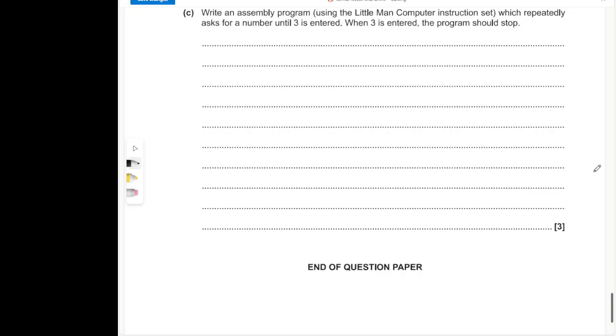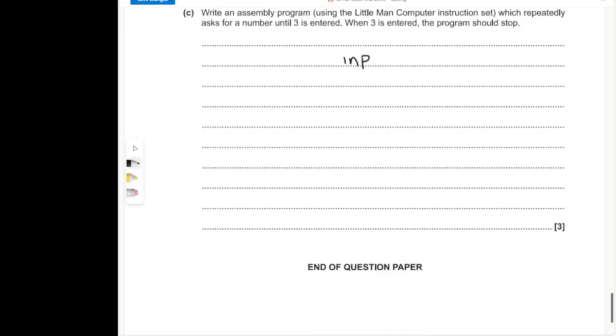So if you need to branch somewhere, it needs a label to go to. If you want to put some data, which we're going to have some data here because we want to know if it's 3, that needs to be after your halt instruction. Right, if you couldn't remember anything, you could have got a mark for writing that.